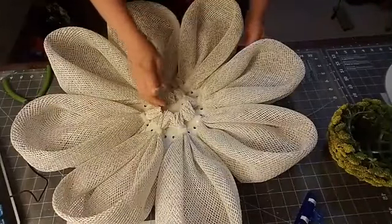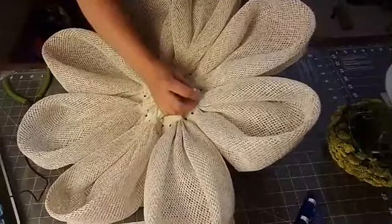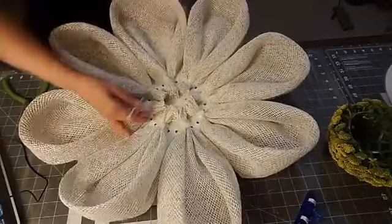Okay, I'm gonna put one here, but just for safety measures, I'm gonna do one in each of the four sections. One here, and then I'm gonna go to the opposite side. And I'm going to do one here.